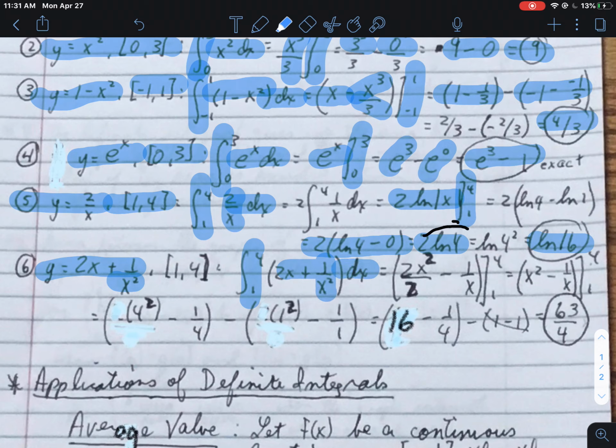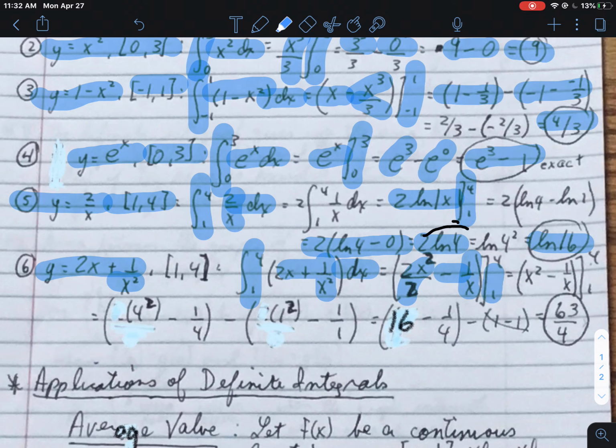Our antiderivative of 2x, power rule, 2x squared over 2, minus, now the antiderivative of 1 over x squared. I didn't work it out. You should be able to do that. I've got 1 over x squared, which is x to the negative 2. Our antiderivative would be x to the negative 1 over negative 1, right? You increase the exponent, divide by the new exponent. So that would give me a negative 1 over x, so that plus becomes a minus. And there's our antiderivative of 1 over x squared, which is negative 1 over x. Right? But again, that's old business. That's just power rule, finding the antiderivative of 1 over x squared.